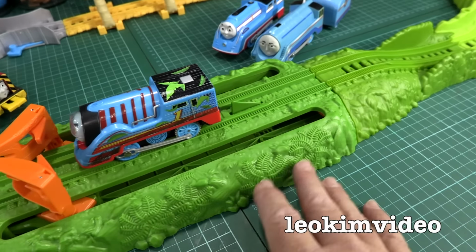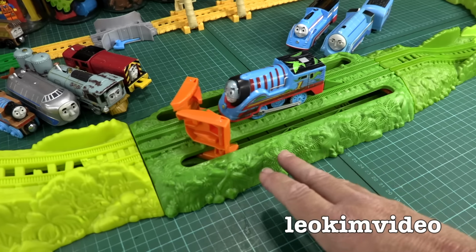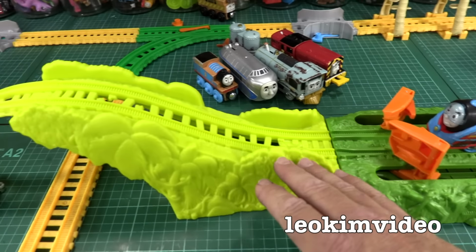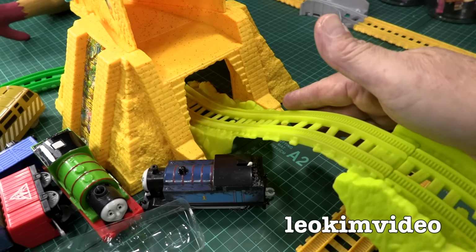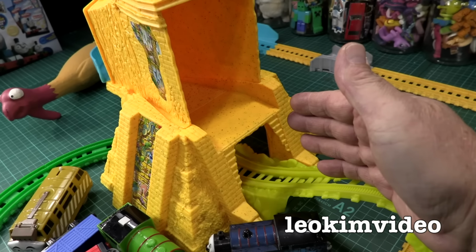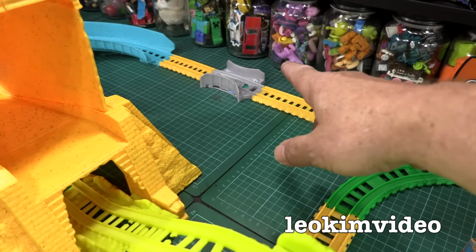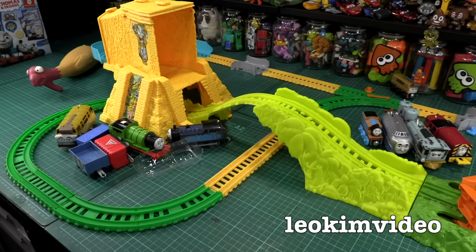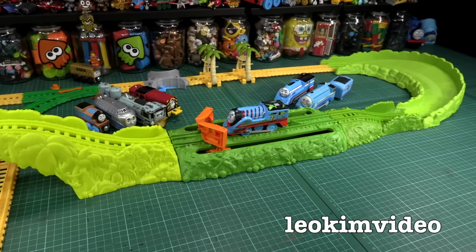most amazing part is this catapult. This makes this play set. And really that part there sets up the jeopardy of the toy. Toys are great when they've got jeopardy, and then you come to this part here, it's a make or break of Thomas. You either go under the Temple of Doom or you go through the Temple of Doom. If you meet Indiana Jones or whoever, Harrison Ford, you might be lucky. Another speed thing there. Yes, it's got really quite a few different elements that are something that you're not going to see in too many other toy train sets.